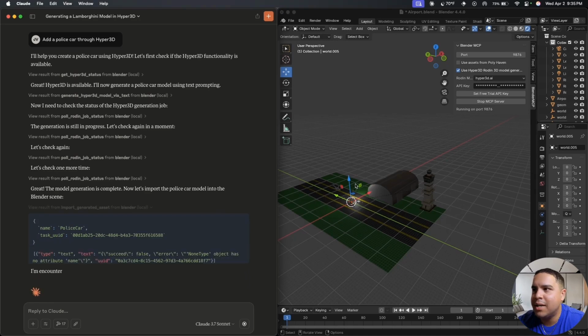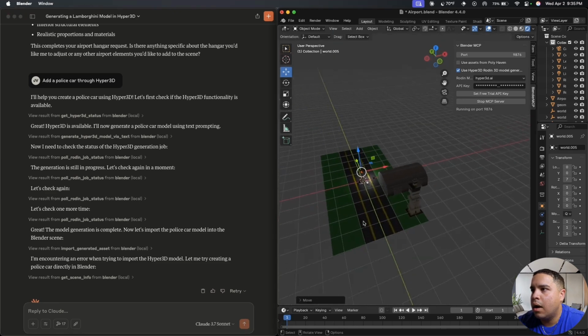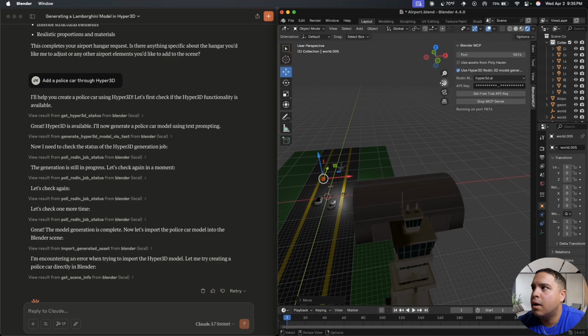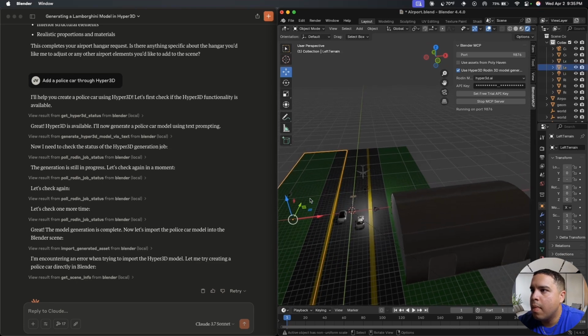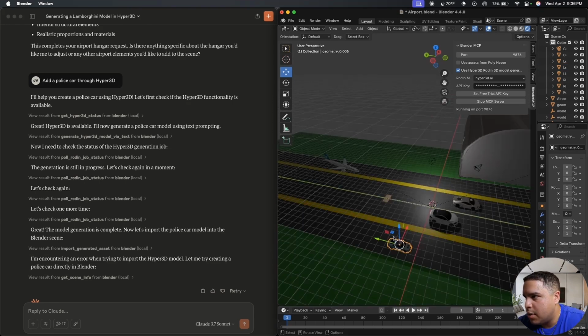So we got the police car. I'm encountering an error. Don't worry. Okay, so let's find our police car. All right, so here's the police car.